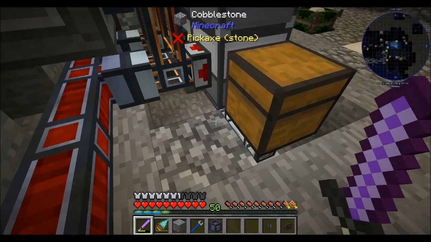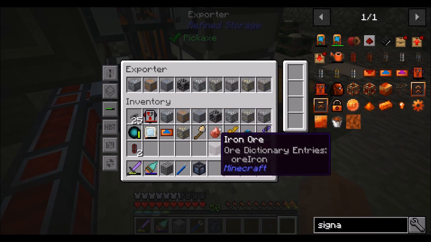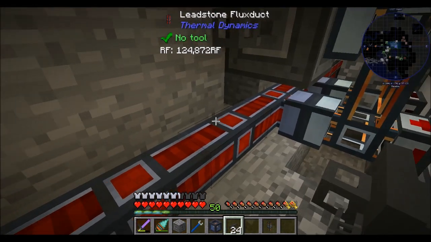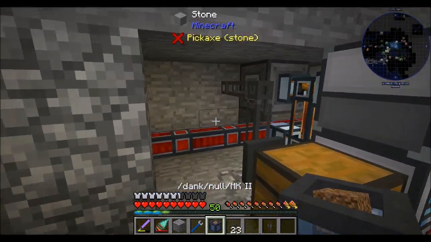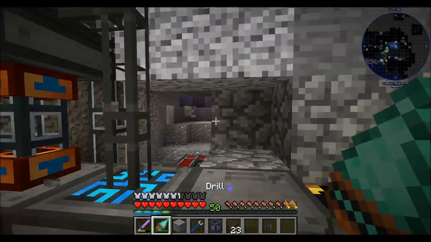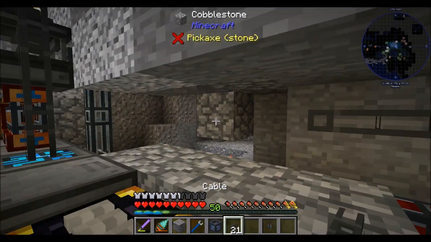So now we just have to set up a couple more things. We're going to want to set up the export bus here. 5, 6, 7, 8, 9 items can be export bussed. And then we'll run some cabling. Like so. Okay. That's not terrible. It's not 100% ideal, but it'll work.